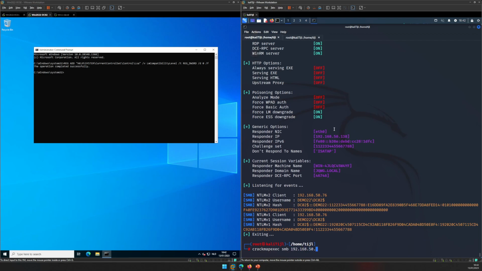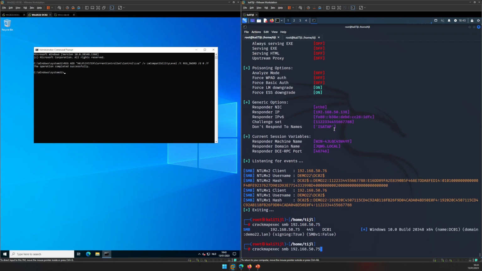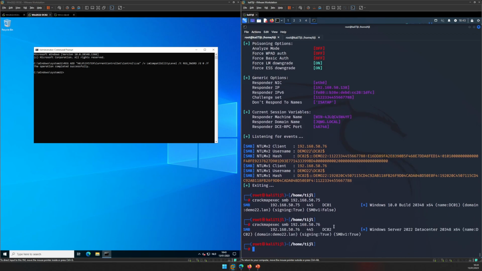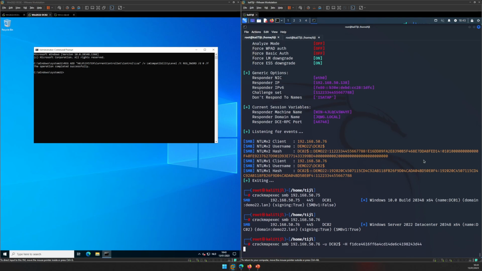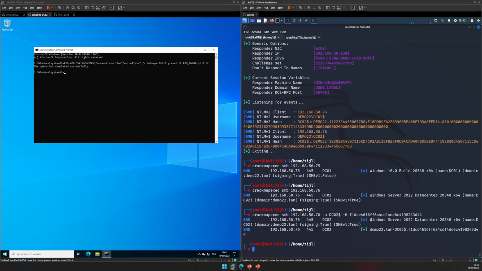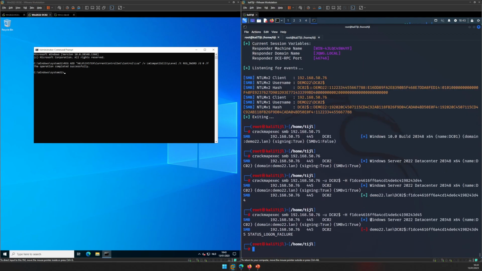So let's see, this would be the machine that we just received the hash from. Okay, no, that's not correct. It would be the second one, so that's important. The user would be this one. Don't forget the $ sign, of course. And then if I'm smart, I will copy paste the hash from the email. So like this. And if I'm smarter, I do not make typing errors like this. So capital H should be the hash, and a plus means that the combination is correct, because if I use a different hash, it will not be a plus. So this is a correct hash, which works.